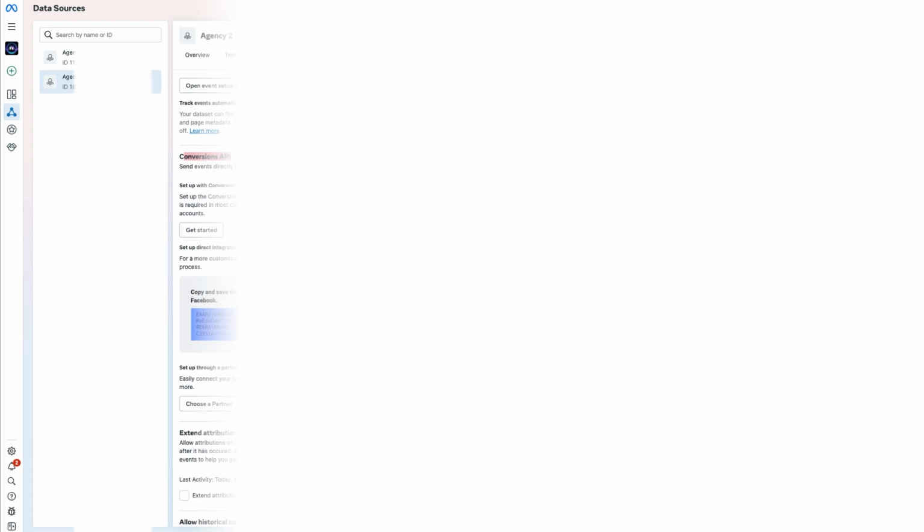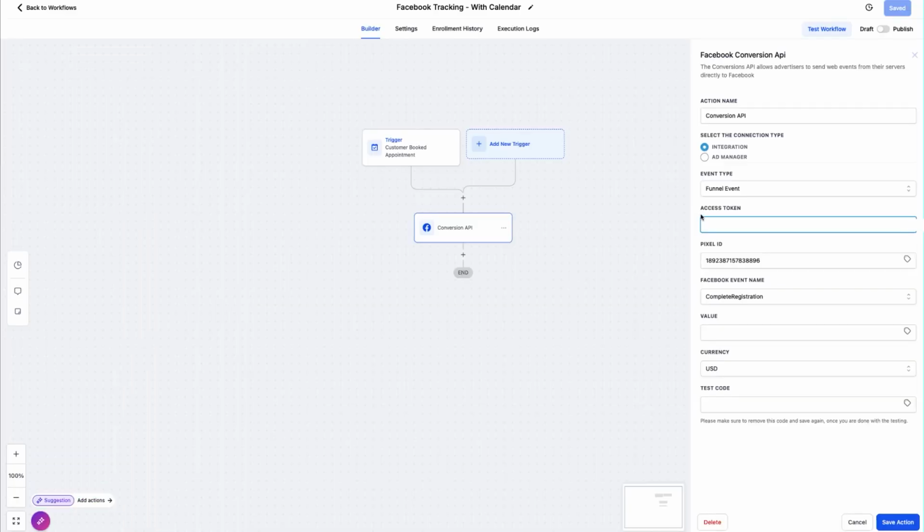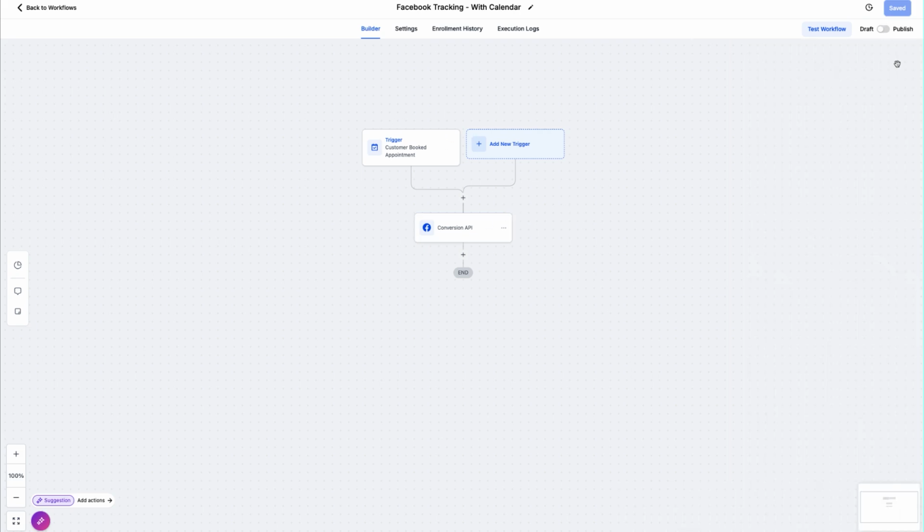And there you go. Now it has all these characters, all this gobbledygook, so you just click it, and it'll copy to the clipboard, and then you just want to paste that in right there. There you go, guys. That's it. That's all you've got to do. Hit save, right? And I'm actually going to save this because I don't want to screw this up. You want to hit save, and then after that, flick this on to publish and hit save again. Okay. And there you go.